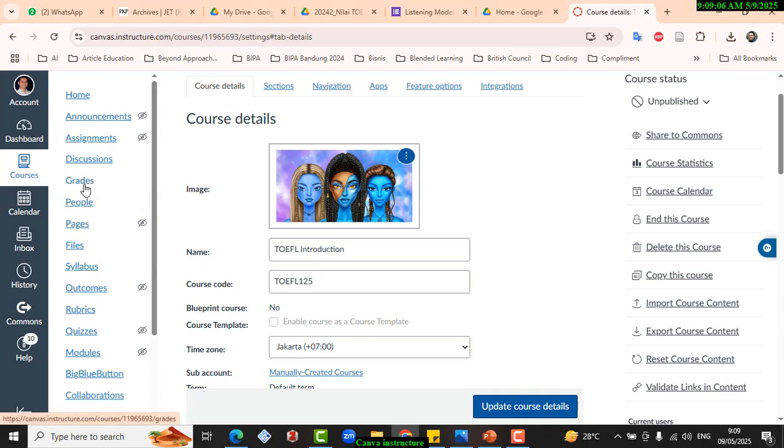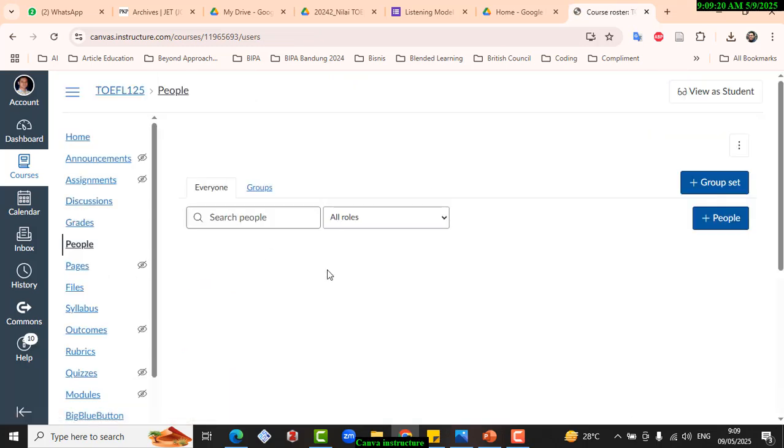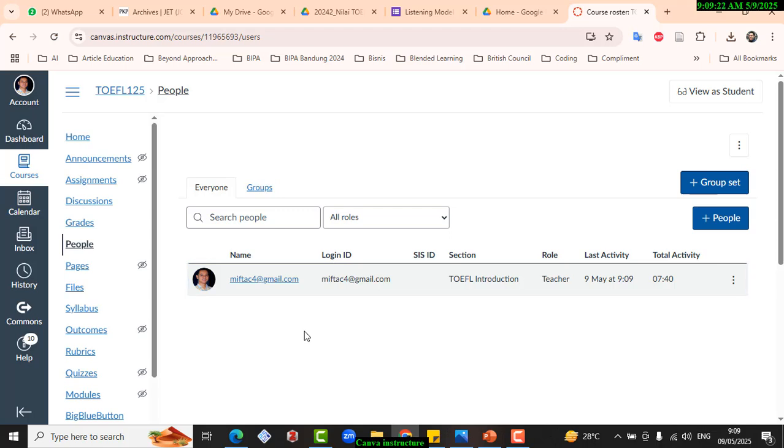We have complete features such as grades and so on, and everything runs automatically. But first, you have to set up everything by yourself. For the list of students, you can check in this menu, people.